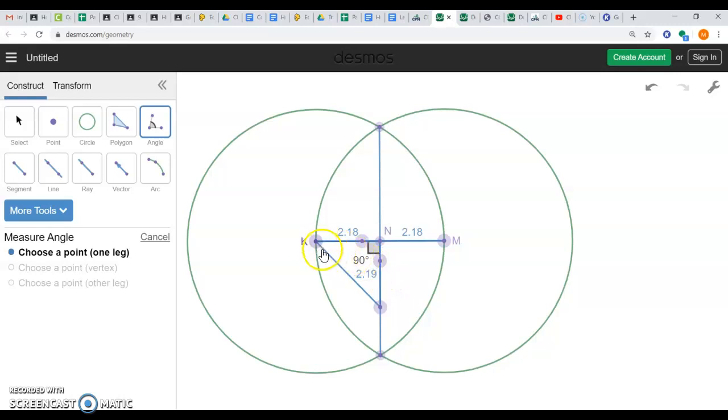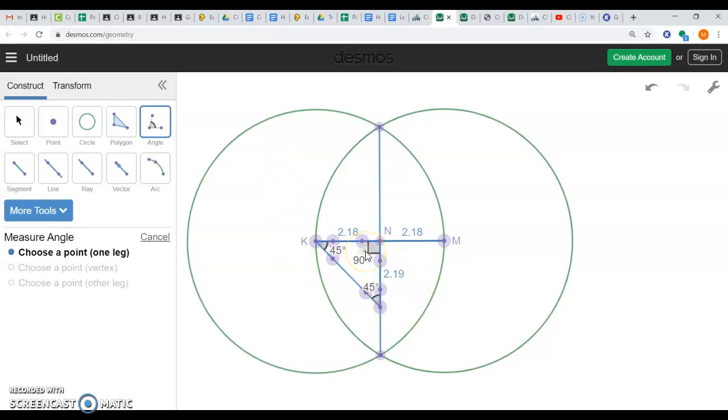Okay. Next, is this K angle here really 45? I click this leg, this vertex, this angle, and yes, it's 45 degrees, which means my last one is going to be 45 degrees, but to check it, leg, vertex, leg, and I have another 45 right there. All right, so I've constructed the 45, 45, 90 triangle, and I do see that it's isosceles. We just have to use our imagination a little bit. For some reason, I couldn't get it to be perfect. This is 2.18, and this is really 2.18 as well. If it was off, it wouldn't give us this perfect triangle, so I don't know why it's lying to me. But that's how we would construct that.